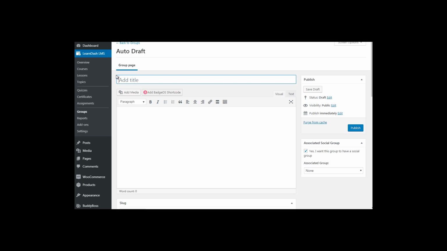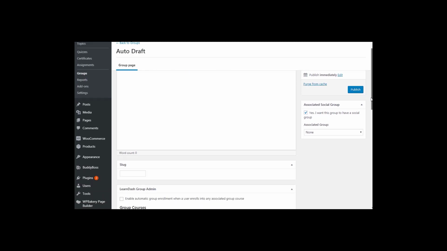And then next, what you want to do is go to groups. You want to create a new group, name the group here, add a description, and then you simply scroll down and you can assign the admin. It says enable. If you enable this, it automatically does group enrollment when a user enrolls into a course.